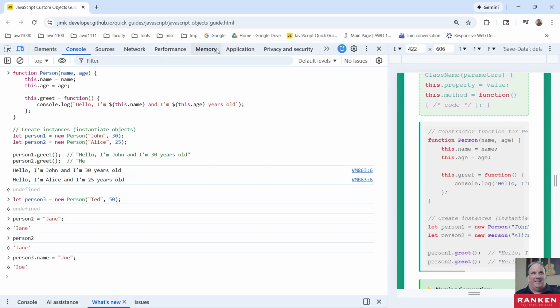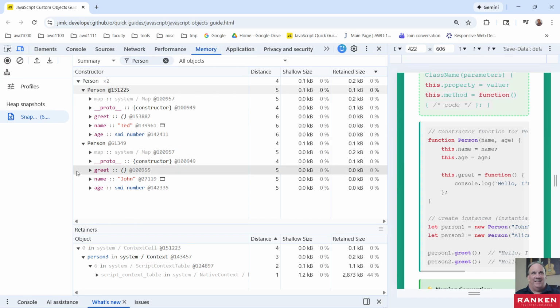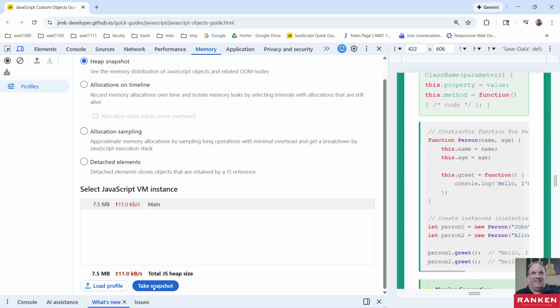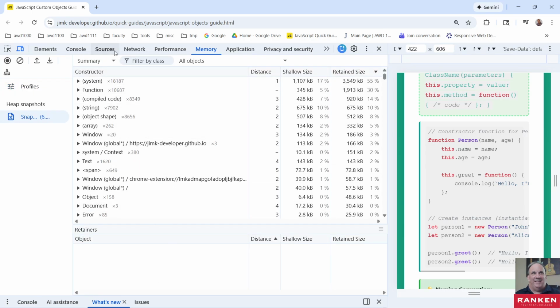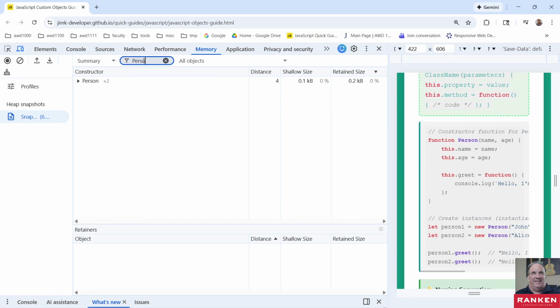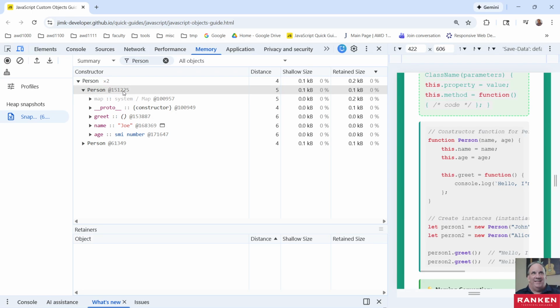So if I come back over here to memory now, I'm going to have to clear this and get a new one. Take the snapshot. And let's look for person here. As you notice, even though Ted is now Joe, the object stays the same.